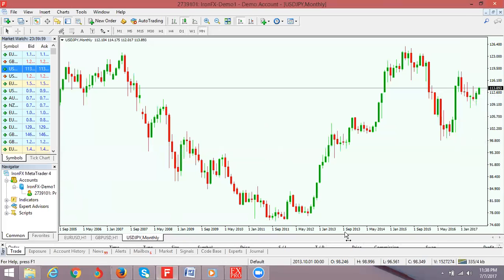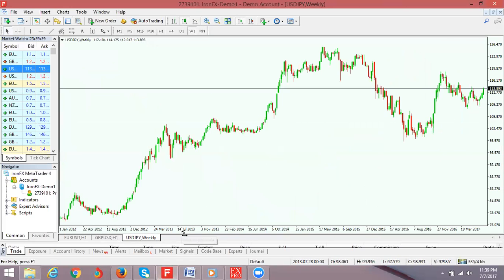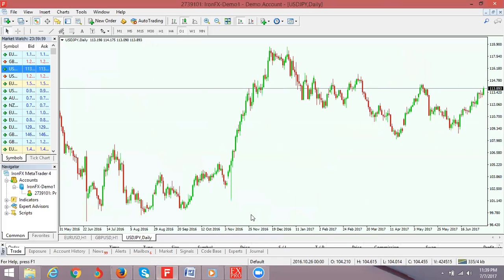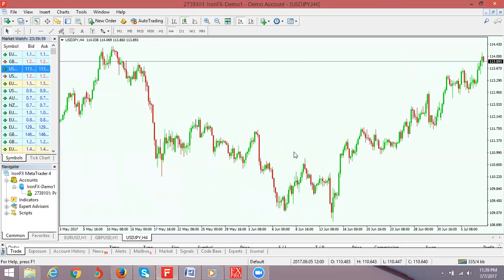So you see, when we go to monthly, we see only 1 month one. So 1st May to 1st May 2006 to 1st January. So it's more like a 1 year something. And when we drop down to lower charts, you see the time frames will change. Like the daily, you see 12 October, 3rd November, then in that order. So it's a chart where we have time beneath, then price on the right. Yeah, so that is that.